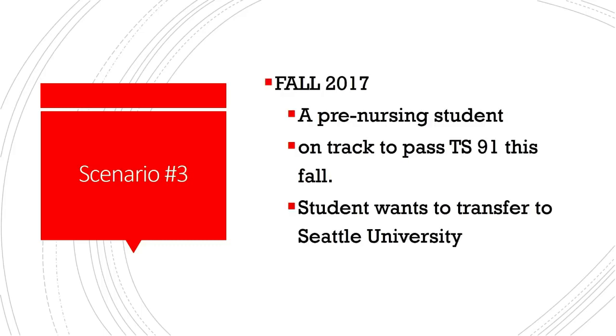Scenario 3. So here we have, it's fall still, 2017. We have a pre-nursing student. They're in Math 91 this fall, and they're nursing. Student wants to transfer to Seattle University. And I'm going to pause, or you should pause, because I'm going to go on to the answer right now. So if you want to think about that before you go to the answer, hit pause.